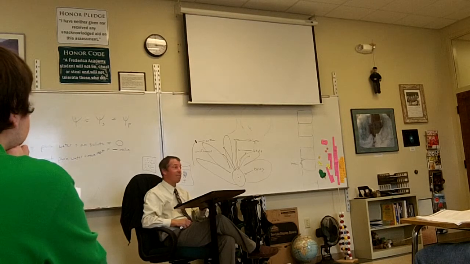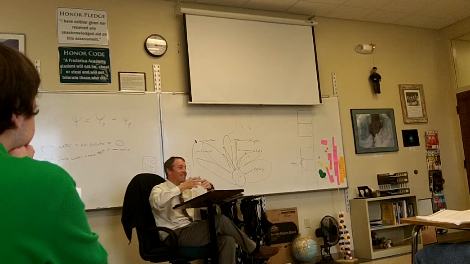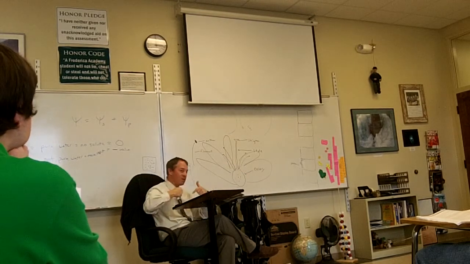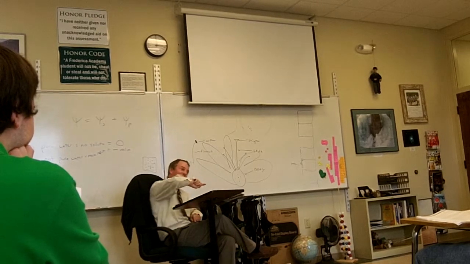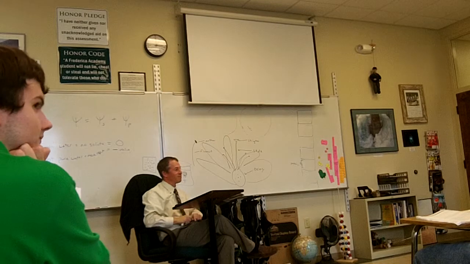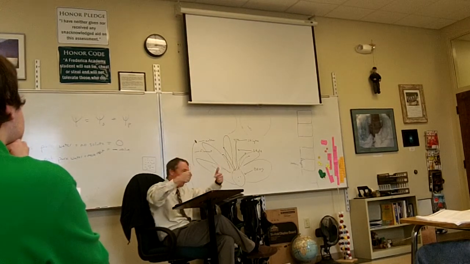Hypotonic means there's not much sugar, it's mostly water. So if the cell is in a hypotonic solution, water will rush into the cell. If the cell is hypotonic to the solution, water will rush out of the cell. If the cell's hypertonic, it's got a lot of sugars in it, it needs water, and water will rush into it.